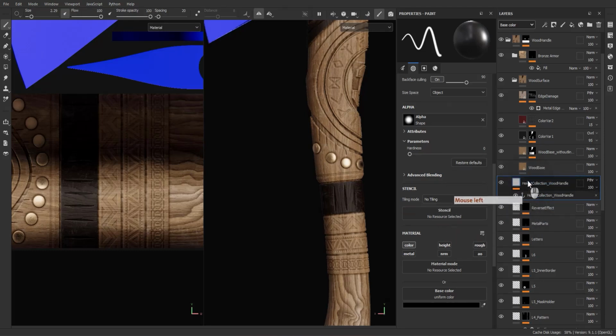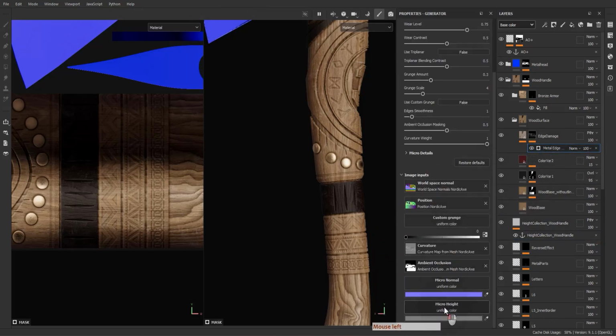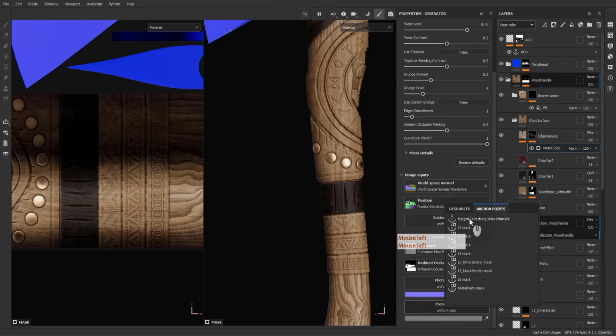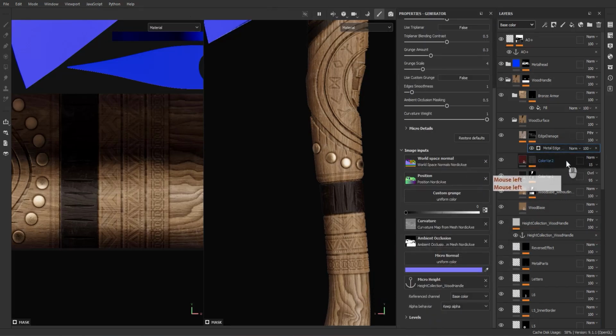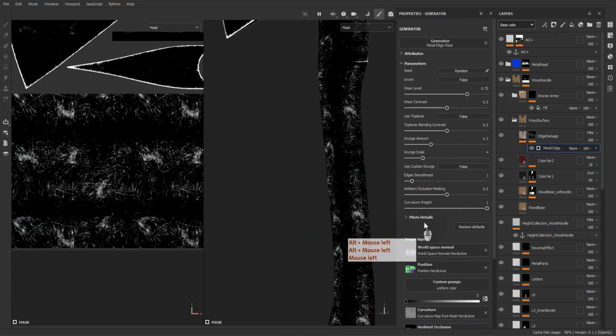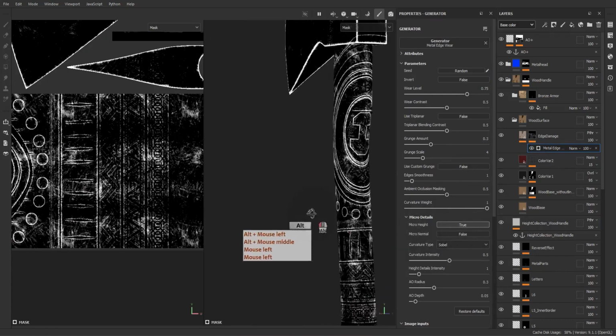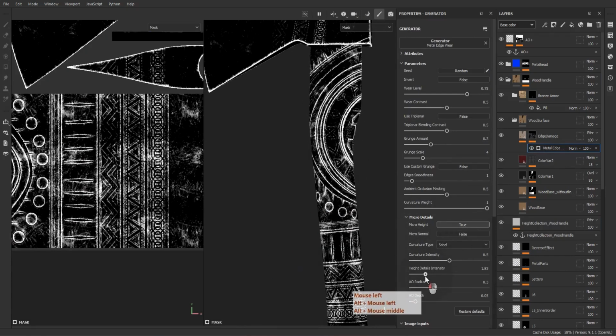And let's put it here. After reverse effect, I'm going to load this anchor point in a metal edge generator and change the reference channel to height. And now we can turn on macro detail for the height, and boom, we have this.